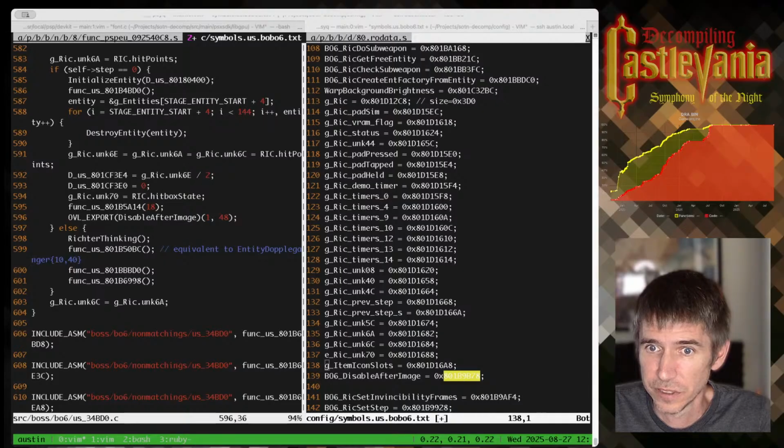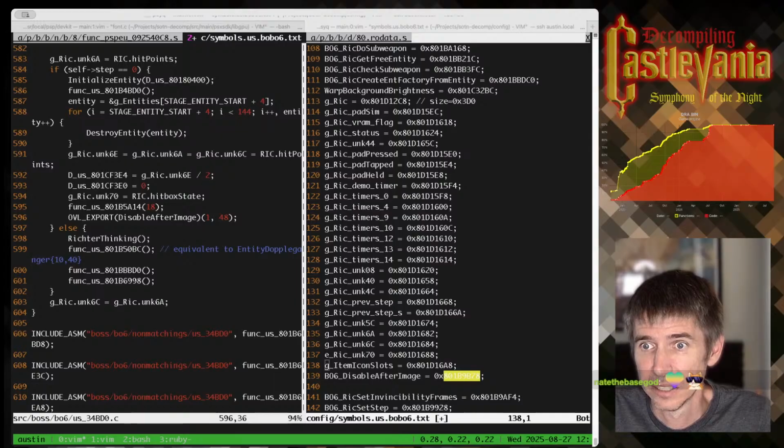There is a move here. So 200, it looks like the return value is being assigned to S0. So let's figure out what S0 is, if it's being used anywhere else. S0 is player draw. It's possible that S0 is being used there for other reasons. It seems like though that the return value is being used.